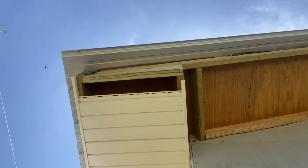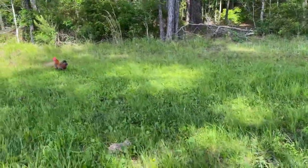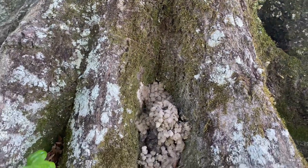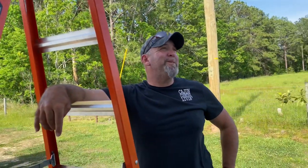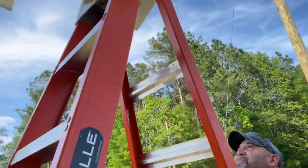All the soffit big sheets are in. Now whenever Jim gets home we're going to have to go back and put a piece of that F channel on the end and put a tiny little piece of soffit to finish that side off and it will be done. Look who finally made it in. It looks so good — I can't believe you got all this in today. It looks really good. So now what we've got to do is finish this little eave. Looks even better that I didn't have to do it! I'd say I did a pretty good job. I can't wait until we get these fascia boards on — that fiber cement — see what that looks like. It's going to look so good. But first, one thing at a time. We have got to finish this little corner.